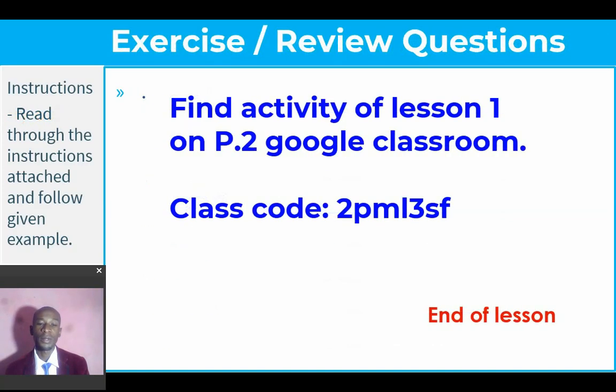Now try this out as we get to the activity, which is on the Google Classroom. So how will you get it? Remember I told you to join Google Classroom. So you will find the activity of lesson 1 on P2 Google Classroom. Join using the code which you are seeing there. And when you open the activity, read through the instructions attached and follow given examples to answer. After that, you submit and view your marks there and then.